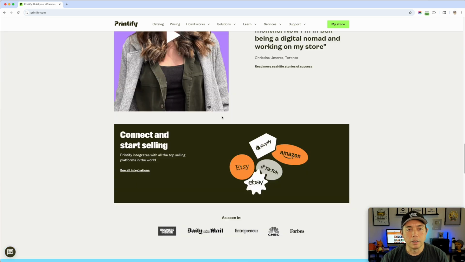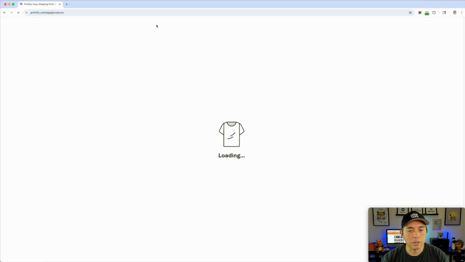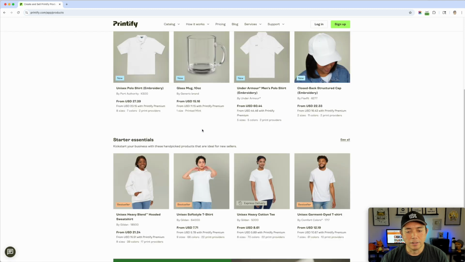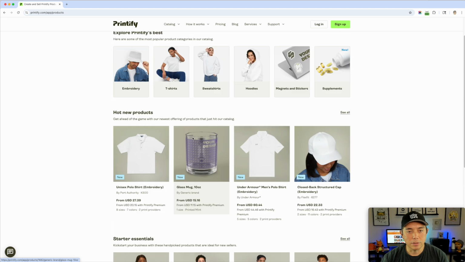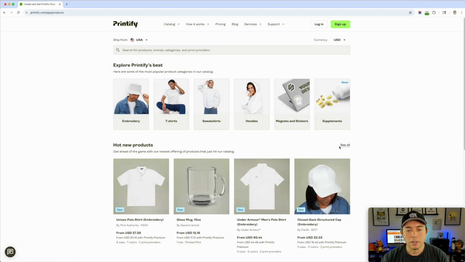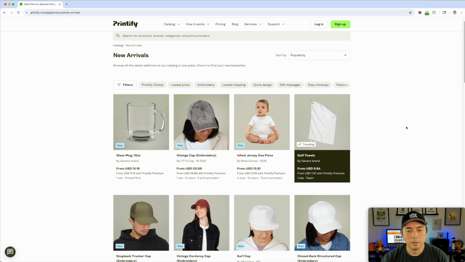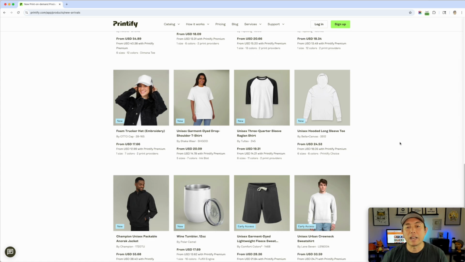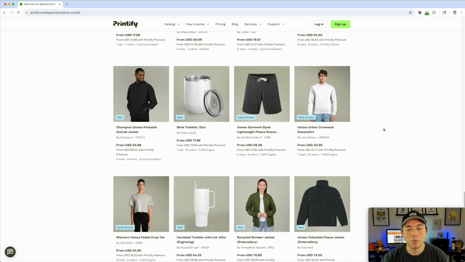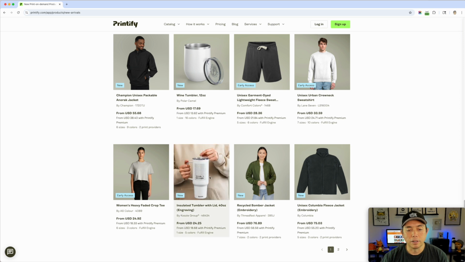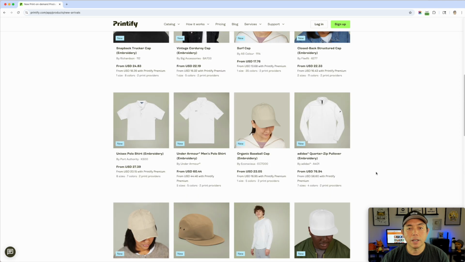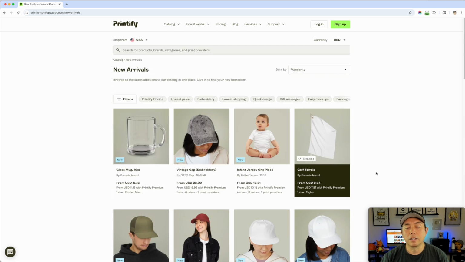And just to show you some catalog stuff, like how many things they have. Look at that, t-shirts, mugs. Oh, is that the best way? Let's see. Hot new products. Look at that, hats. Like their catalog is massive. So whatever you can think of, they probably already have on here. I know these are really popular right now, these 40-ounce mugs. So pretty cool. Printify has everything on here.